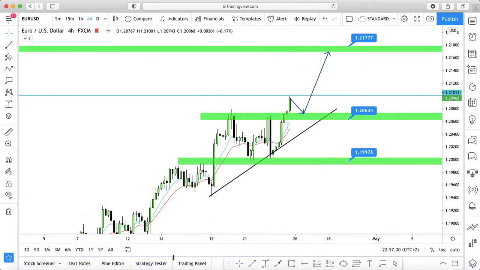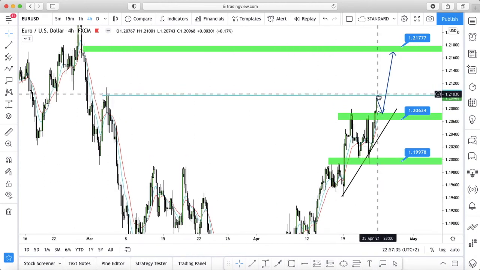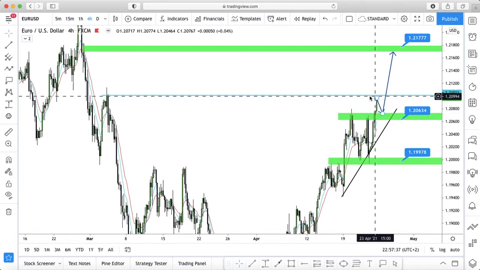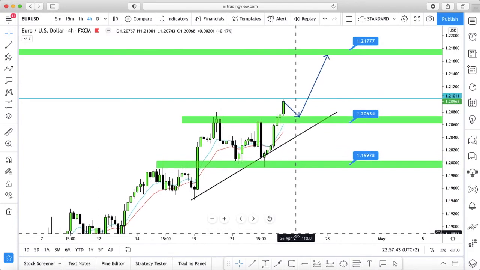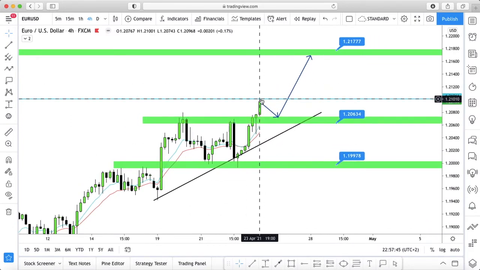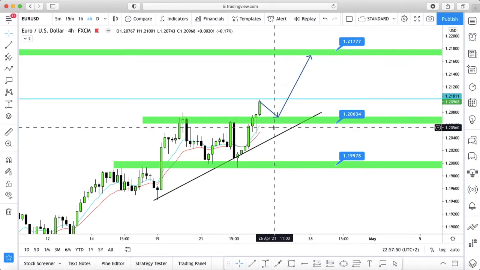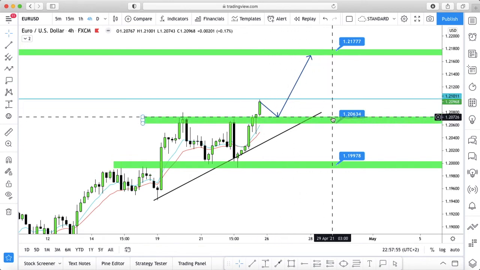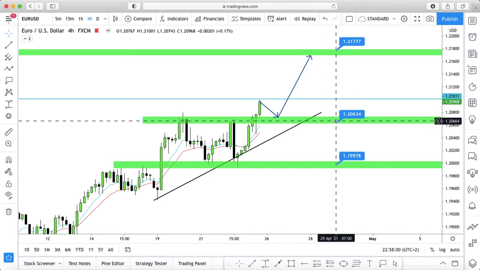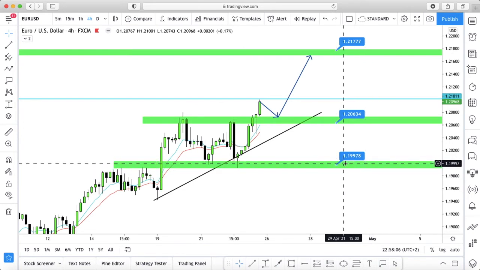I do have a line of interest here that I put in because price is close to there. We haven't seen a reaction yet, but it's just a line that I'm going to be keeping an eye on. We probably get our reaction off of this area where our pullback will take place and then a continuation, or price will just shoot up. But as long as price trades above this area, 1.20634, I'll still be looking for buys. Even if price comes down here, I'll still be looking for buys.